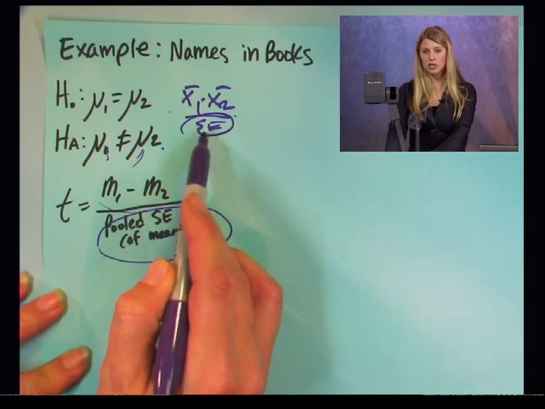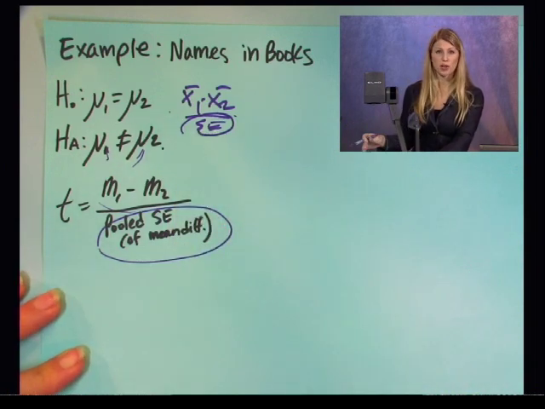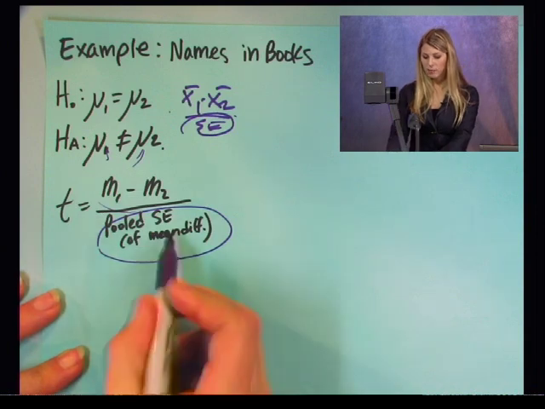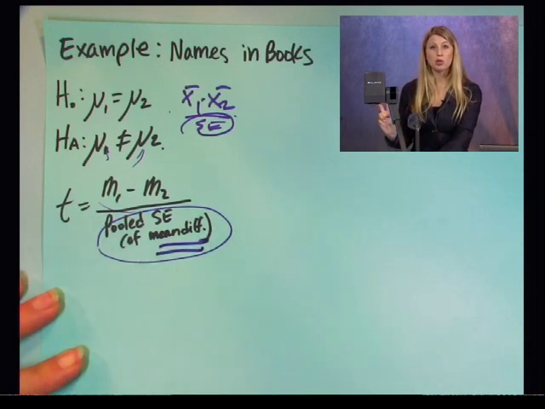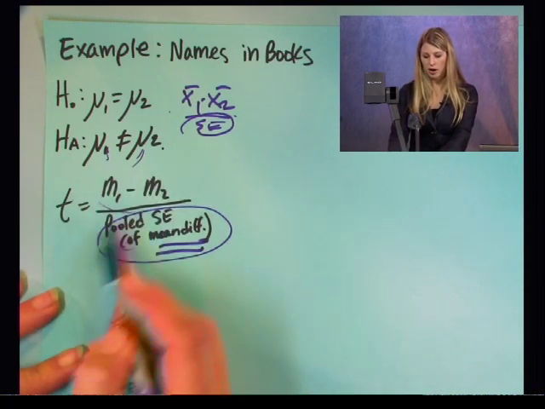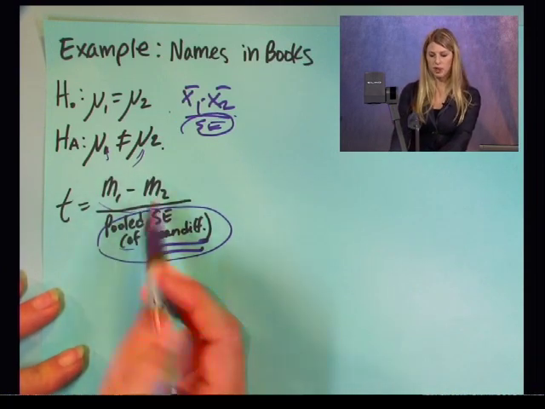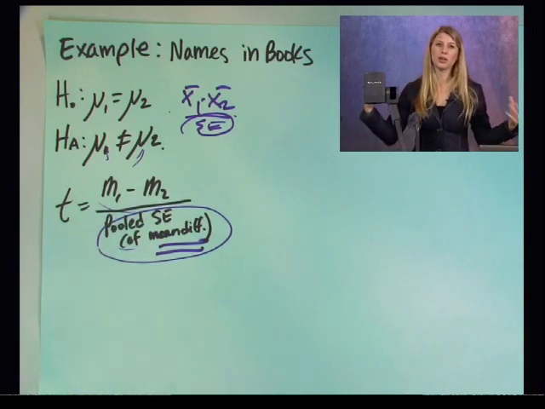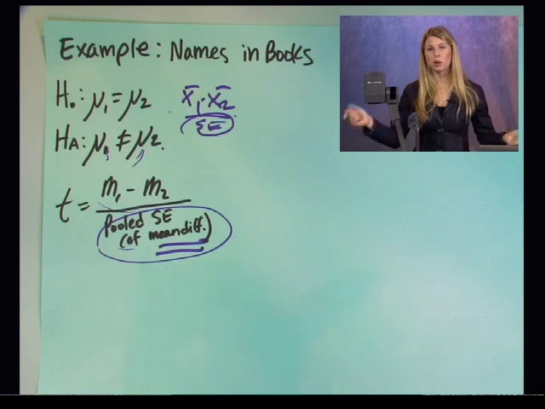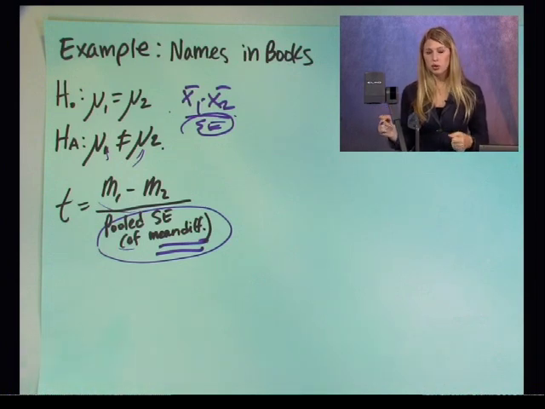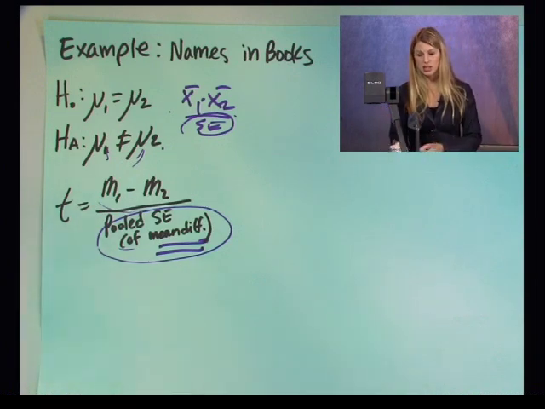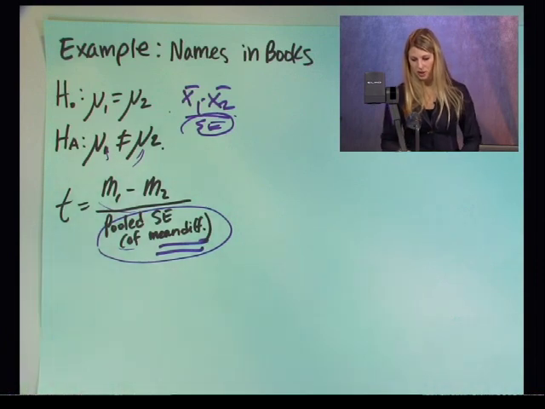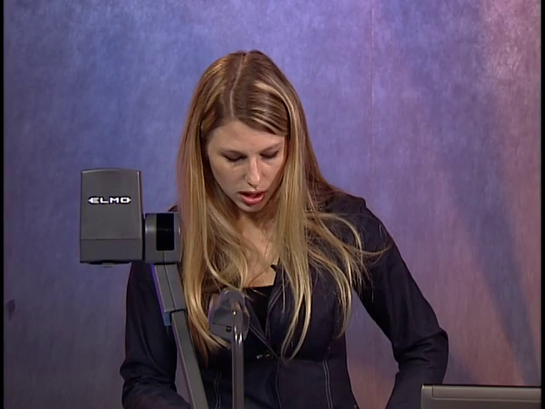Here, standard error is going to be this distribution of all possible sample mean differences, because now you have two groups and you're talking about the differences of those groups, and you're saying, how far is the difference away from 0? Is this difference of these two means far enough away from 0 that you can conclude the population differences between population 1 and 2 are not 0? So that's the test that you're doing with this, the hypothesis test. All right, so let's go ahead and move on.